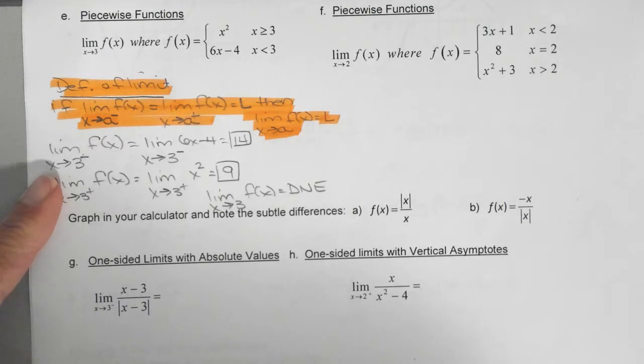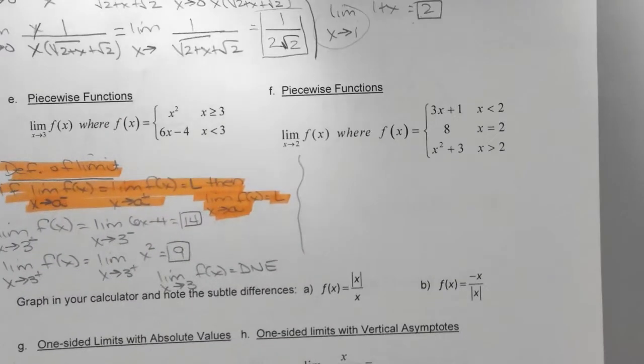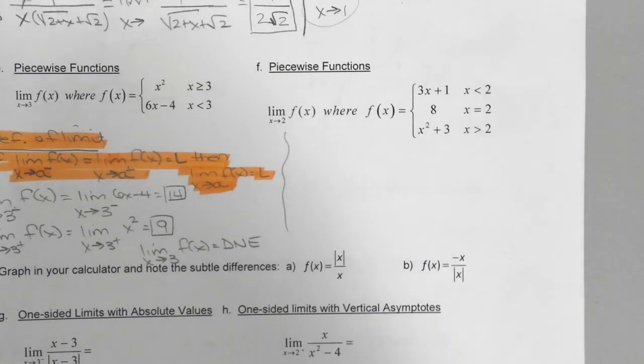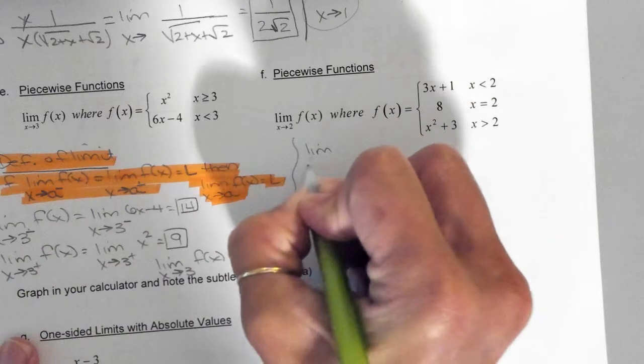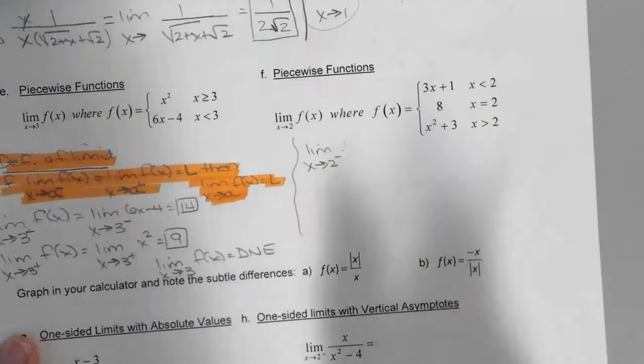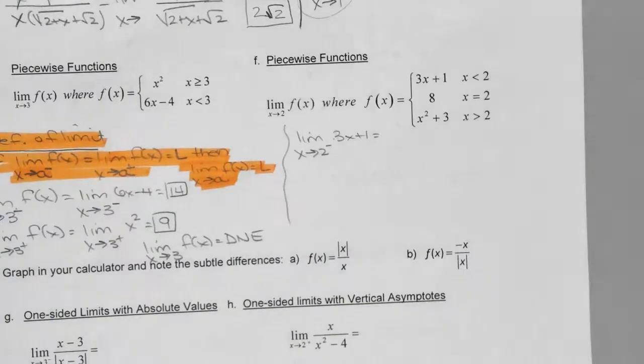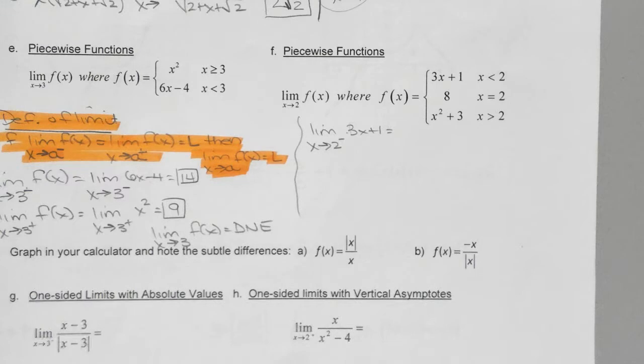Questions? No? All right, let's take a look at f. Here again, we have a piecewise function, and we want to evaluate the limit as x approaches 2. This function actually has a point defined. Okay, but when I'm evaluating the limit, do I care when x equals 2? I really care about what's happening from the left and from the right. Okay, so here we're taking a look at the limit as x approaches 2 from the left of, which one am I using? Yep, I'm going to use the top, so 3x plus 1. So that means if I plug in 2, what do I get? 7. Yep, 7.